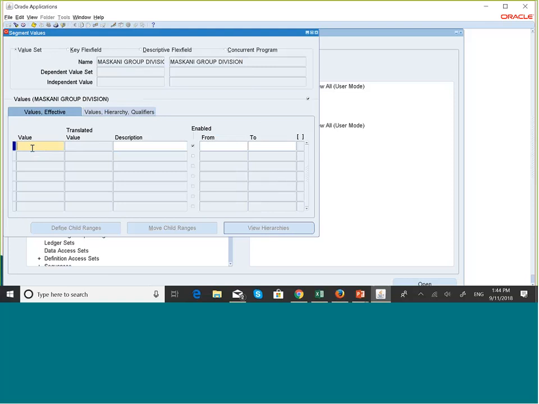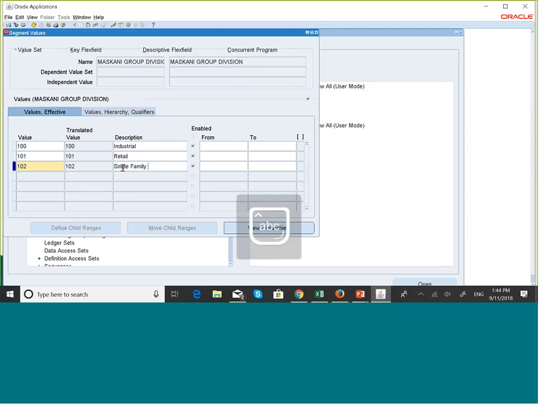We're going to have 100, it's going to be industrial. 101 is going to be retail. 102 is going to be single family homes.